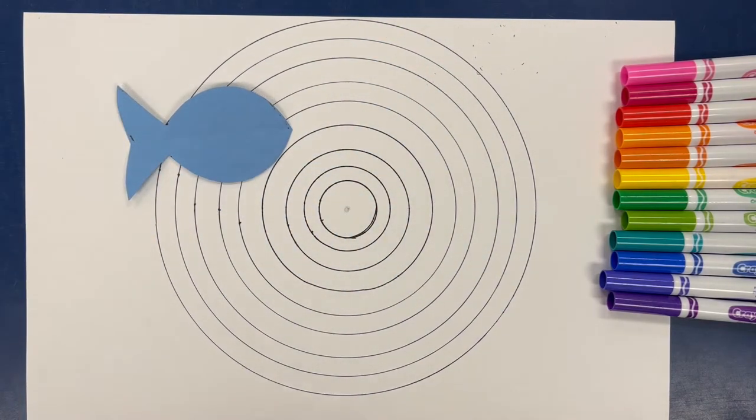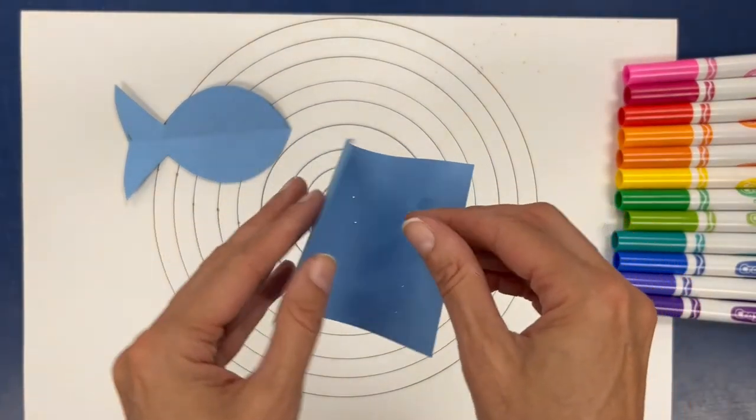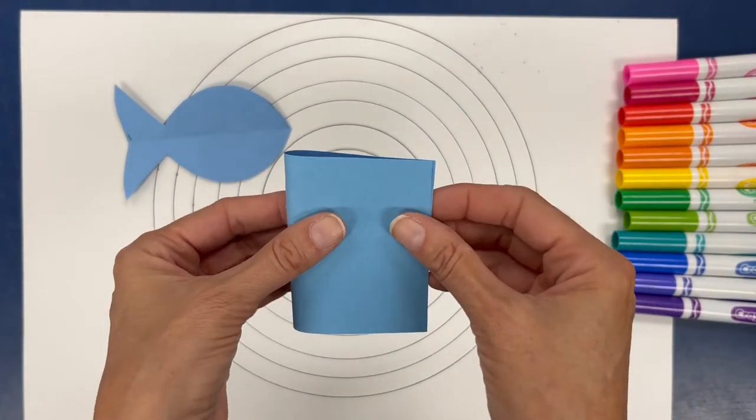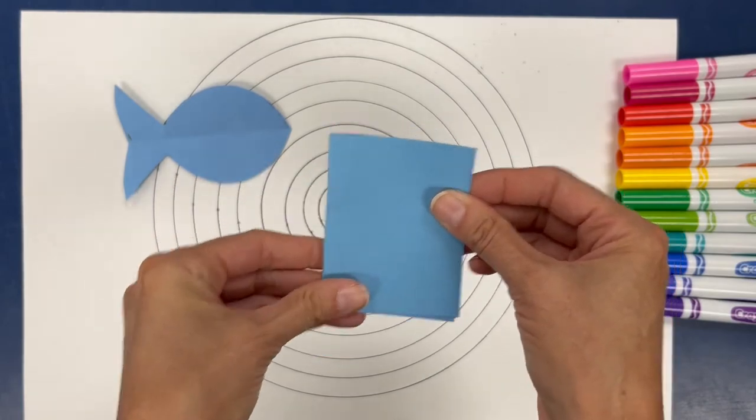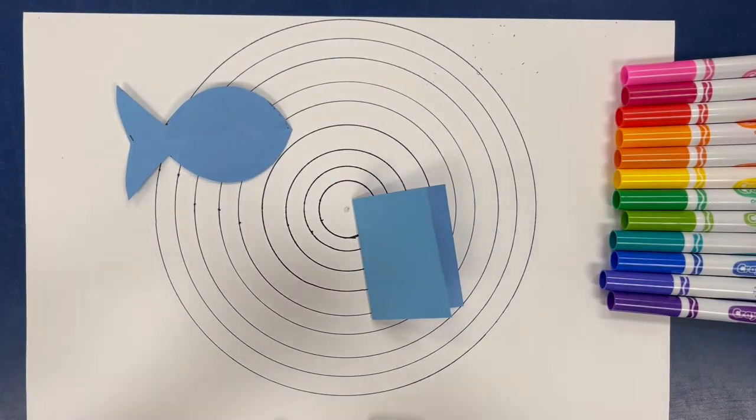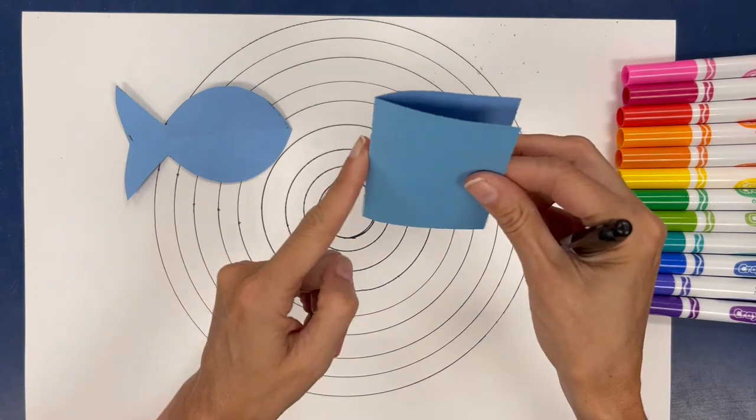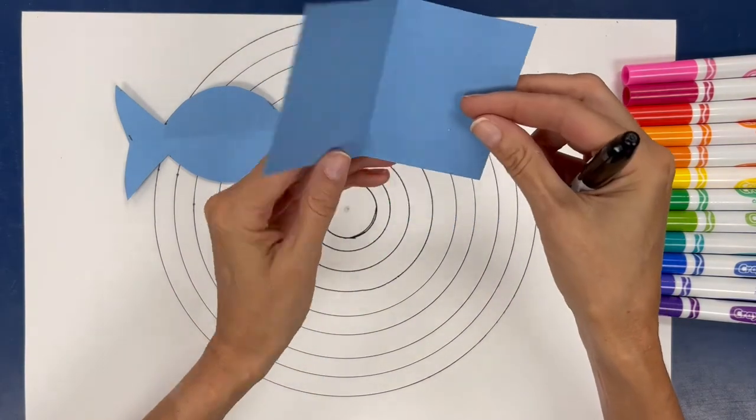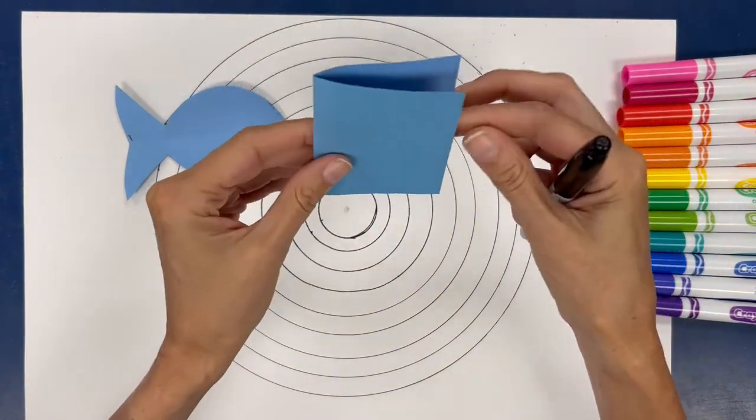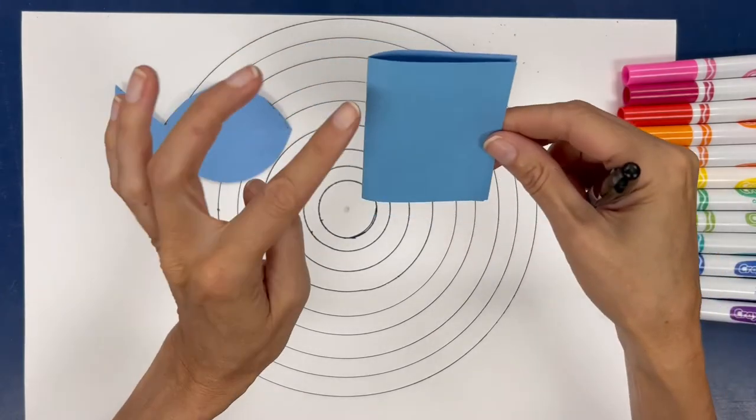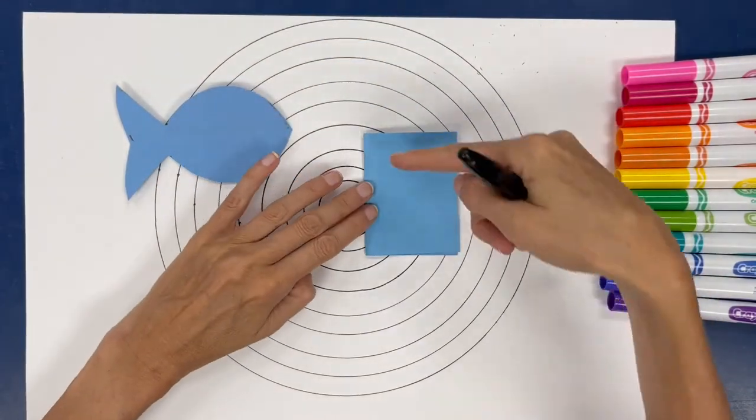Before I do my fish, I want to show you another thing that you could do if you wanted to. This piece of paper, I'm going to make a butterfly. So I fold my paper in half and write on the fold directly on this part. So if you're pretending it's a book, you're writing on the spine, you don't want to write on this side. This side is the one you want. So you're writing towards the spine.